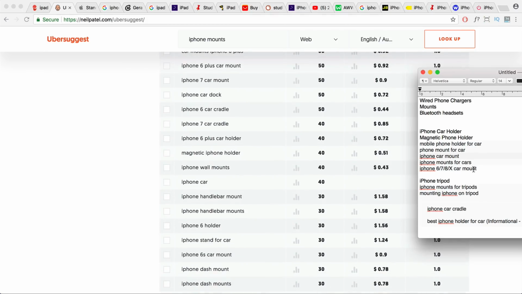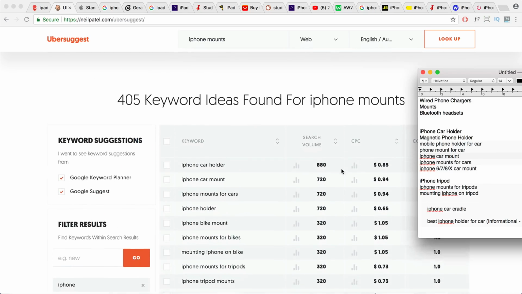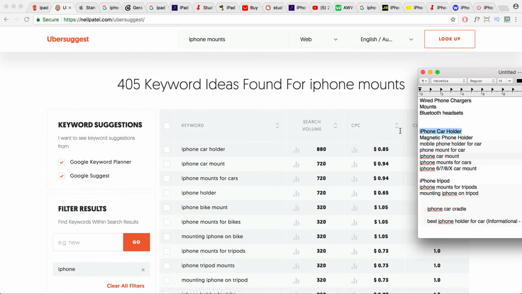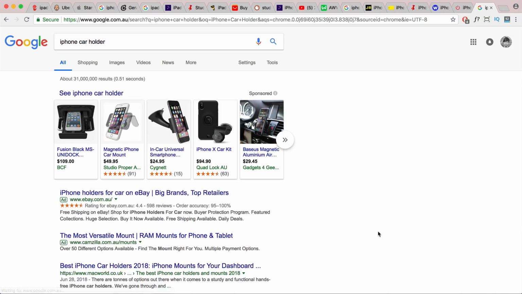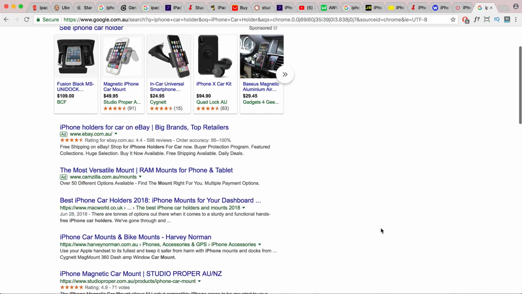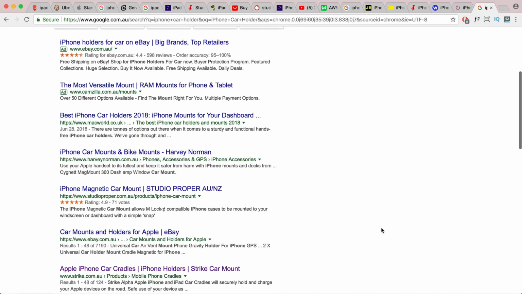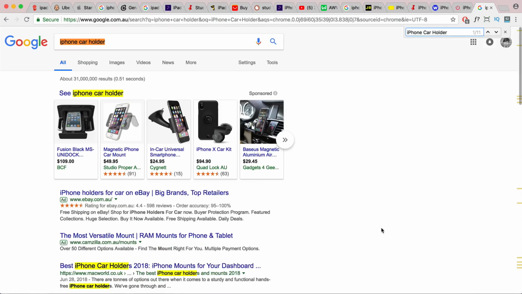So there are so many different keywords here. You want to jot them down and get an idea. Okay, so I'm going to target, let's say, iPhone car holder. Let's just start from the top, and you can actually just do a normal Google search. So I'm going to show you the manual method first. You want to look through, and you want to do a Control F, paste that in.